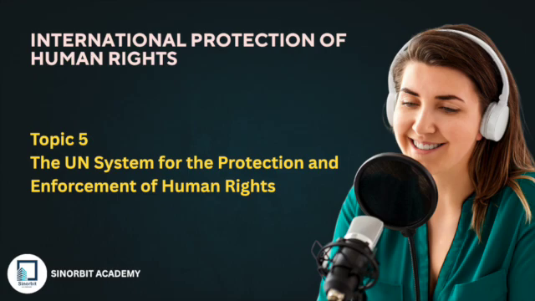Things like 1. Better alignment of working methods across the different committees, to make things more predictable for states and stakeholders. 2. Wider use of the Simplified Reporting Procedure, SRP. Instead of a long narrative report, the committee sends the state a focused list of questions in advance, the list of issues prior to reporting, or LOIPR, and the state's report just answers those questions. It's meant to be less burdensome. 3. Coordinating better to reduce overlap, for example, by coordinating the list of issues sent to states when multiple committees are reviewing them around the same time. 4. Trying to manage reporting cycles and timing better to smooth out the workload. 5.